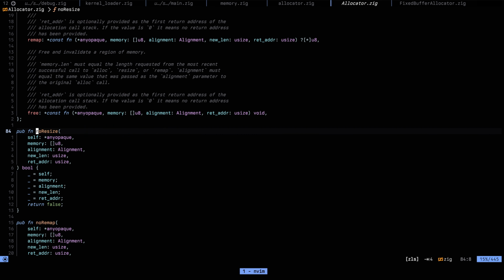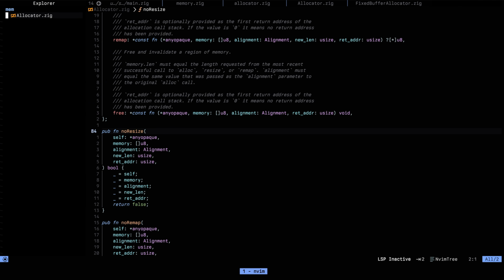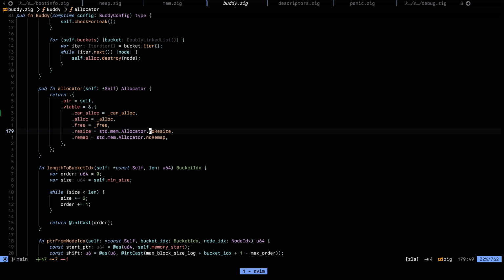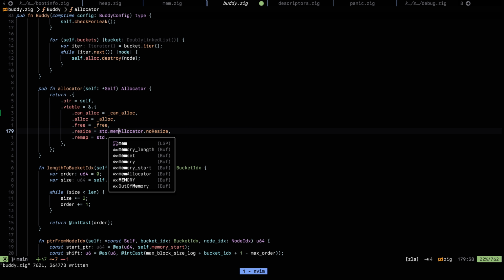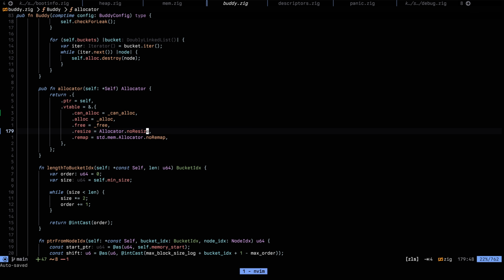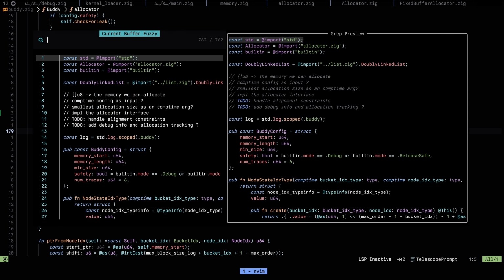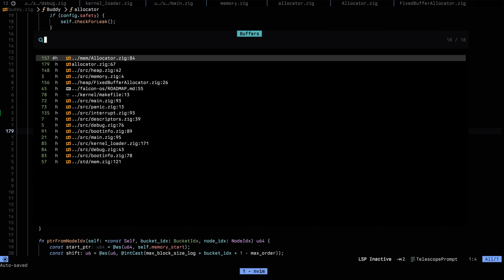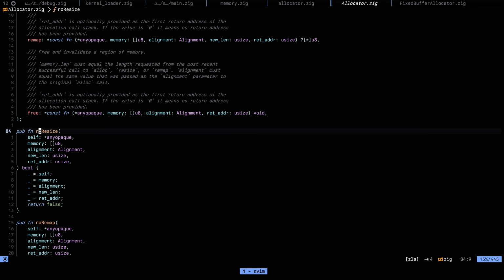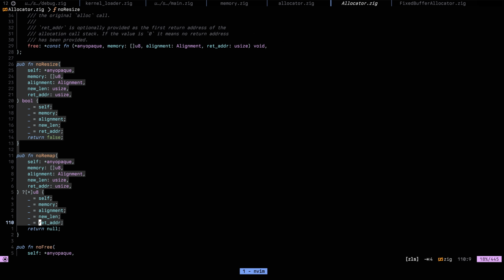So now that this can actually go to our allocator. No, this still doesn't go to our allocator. So does that mean that we can actually do something like this? Can I have no resize? No. Hold on. What? No, that's not the correct one. Did I not pick these up?